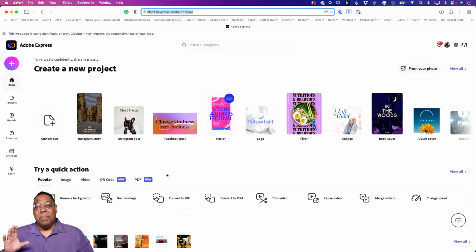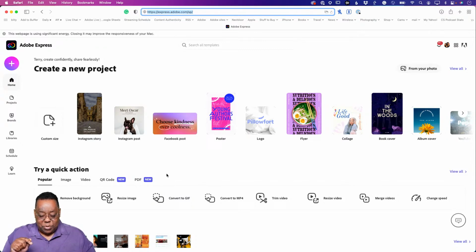Awesome. But if you, for example, are a Lightroom user and you don't use Photoshop, or you're not good at Photoshop, or you're new to Photoshop, then maybe the quick action to remove a background would be for you. Because you're saying, I don't know how to do that in Photoshop yet. I'm a Lightroom user. I've got my photo adjusted the way I want, but I want to get rid of the background before I put it on a template. So that would be a good use of an Express quick action.